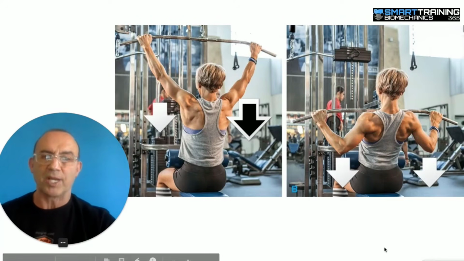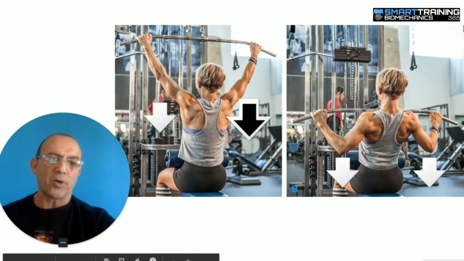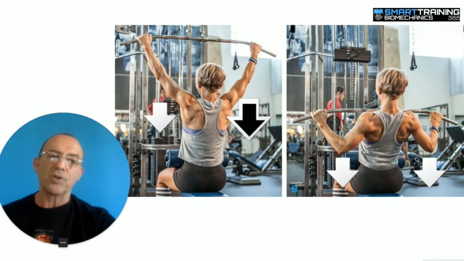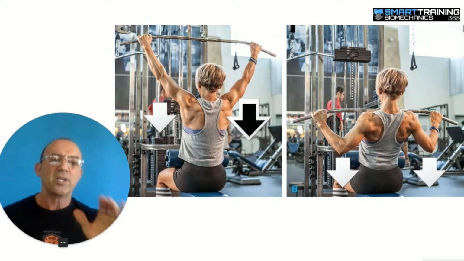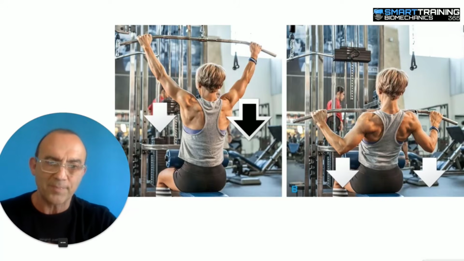Now, the problem with this is that on the second photo here, you can see the bar is already touching her chest, yet her elbows are nowhere near actually touching her hip bone or her sides. That would be the end of the range of motion. That would be full contraction of the lats. So she's not able to fully contract her lats with a lat pull down. And the reason for that is very simple. It's because she has her hands attached to a bar. When the arms are up, they're at a decently wide angle.